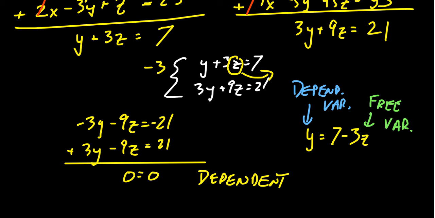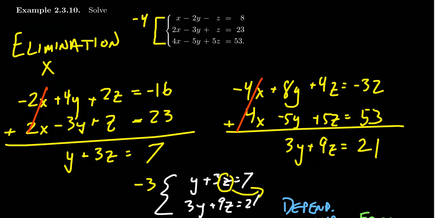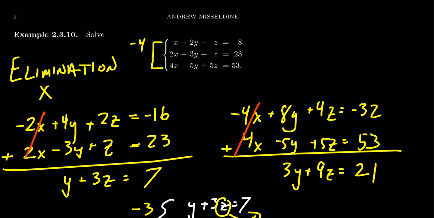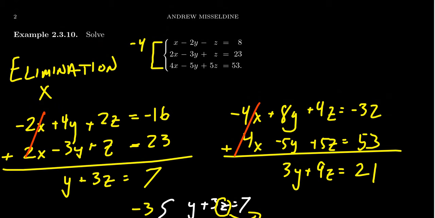Well, what about the variable x? Can we back up here? If we have to sort of make a dependence relationship going on there as well, pick one of the equations you want, maybe like the first one. Solve for x. So we get x is equal to two y plus z plus eight.